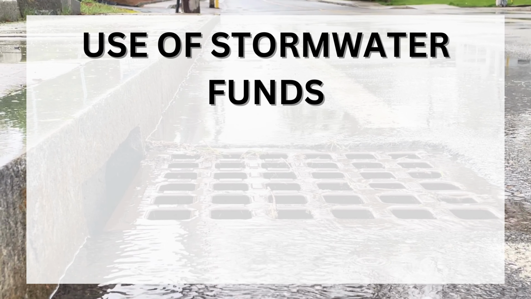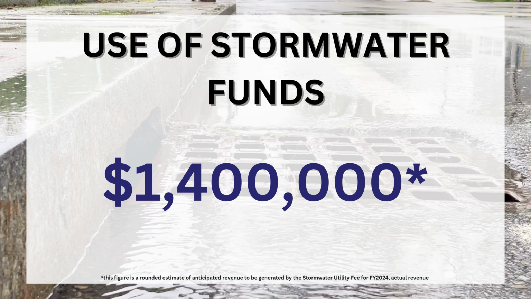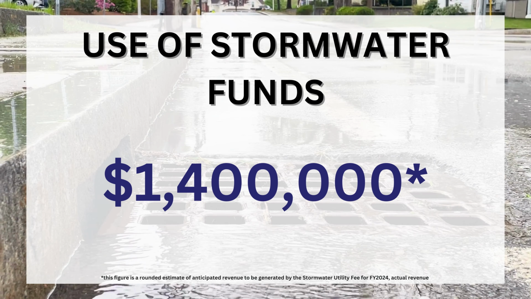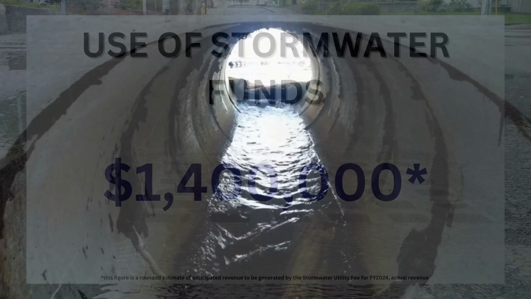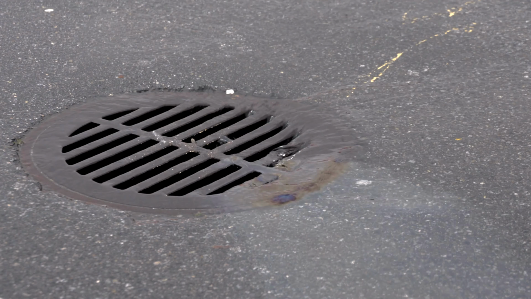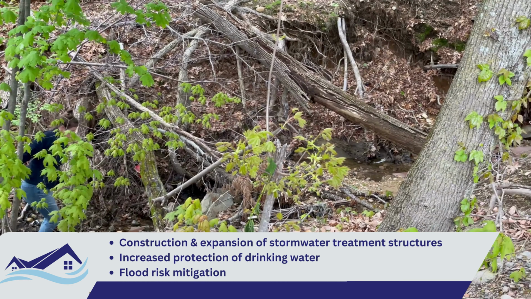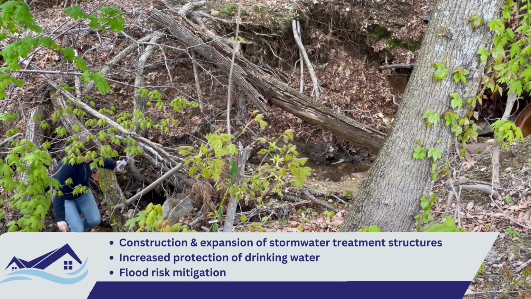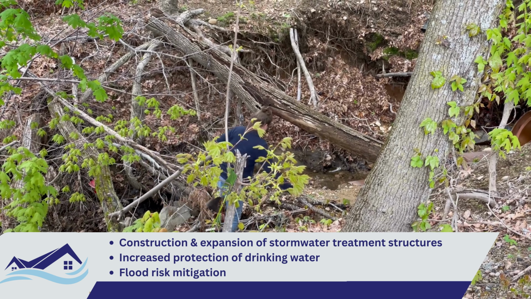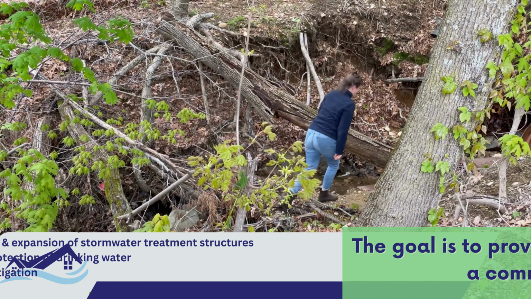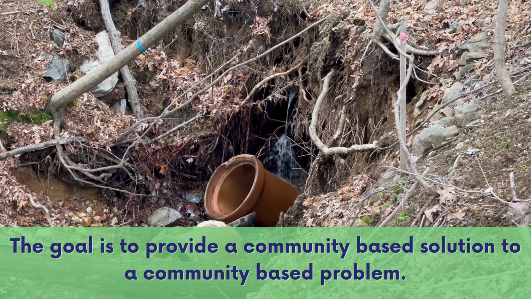The town estimates roughly $1.4 million will be generated in the first year of implementation of the stormwater utility fee. That revenue will fund the inspection and maintenance of our drainage pipes, culverts, catch basins, and other infrastructure. It would also allow for the construction and expansion of stormwater treatment structures and services to increase protection of our drinking water, mitigate flood risk, and much more. The goal of our stormwater efforts is to provide a community-based solution to a community-based problem.